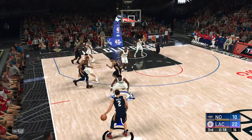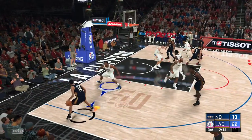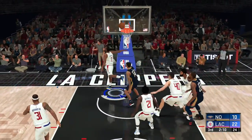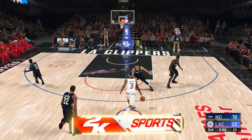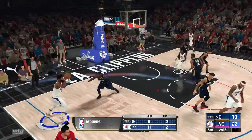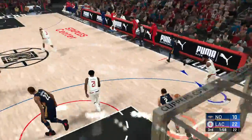And here are the Pelicans now. A 12-point game. Ingram against Leonard. And it's Ingram missing. Solid rebound there, and with the score like it is, that's an area where they can't afford to get lazy. George, that's a two-pointer. No good on the shot, a bit long that time.